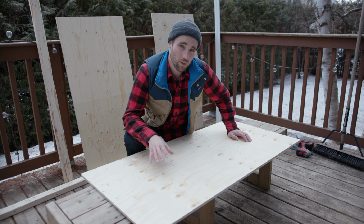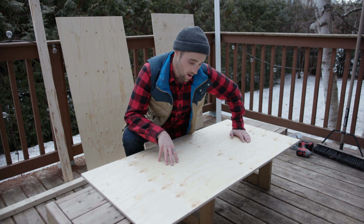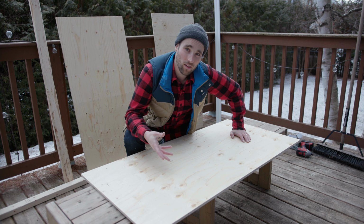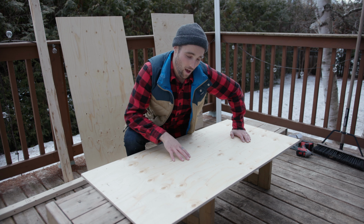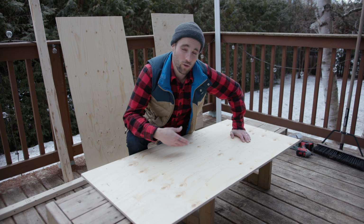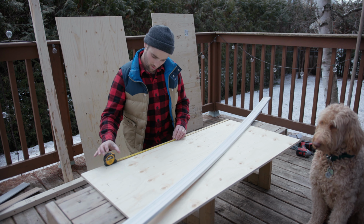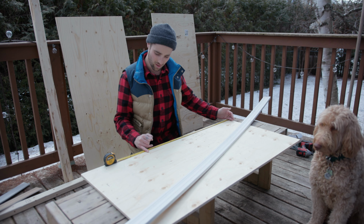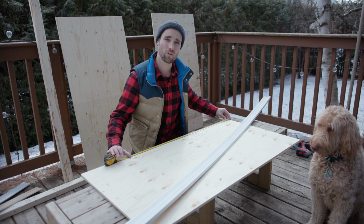Personally, I'm more comfortable on jumps that have a more gradual and sort of floater takeoff. So I'm gonna build a jump that has a bit more kick than I'm used to, so I can actually work on hitting jumps that have a little bit more kick, get a little bit more air, and it'll make it more versatile too when I take it around the neighborhood and set it up as a step down or a step up or whatever. So I think we'll make the distance of the kicker 2.5, let's do 3 feet.